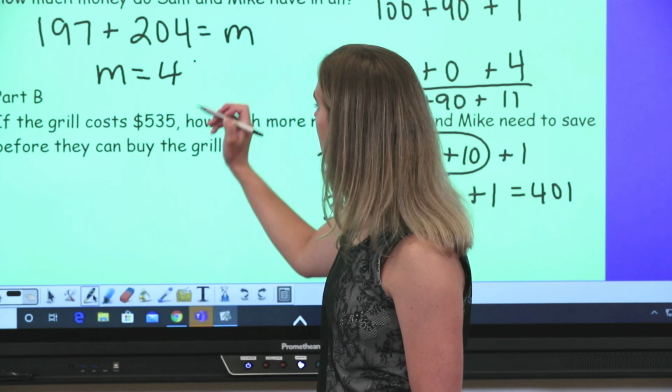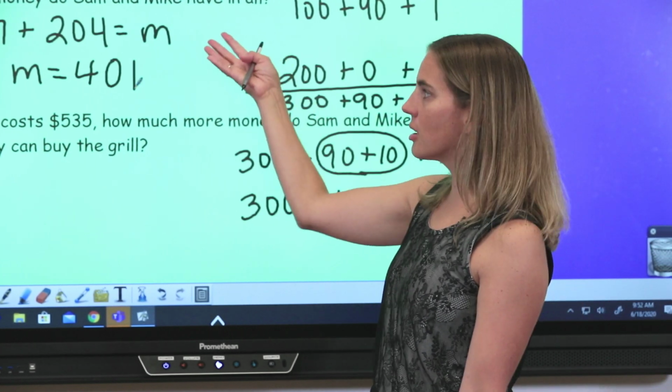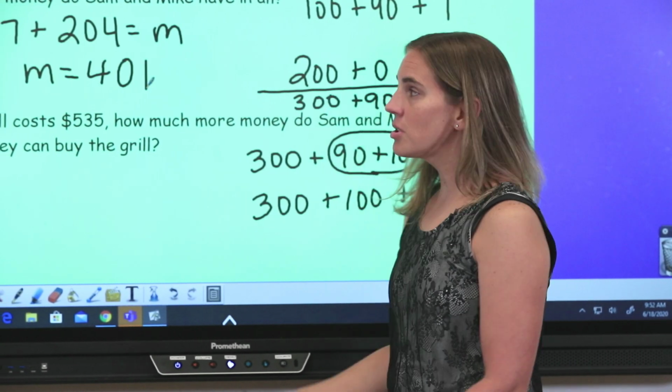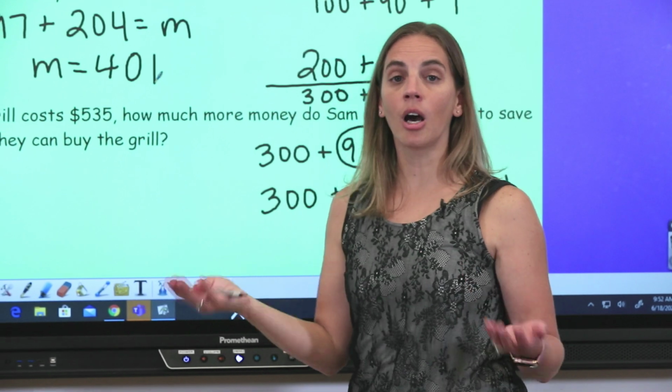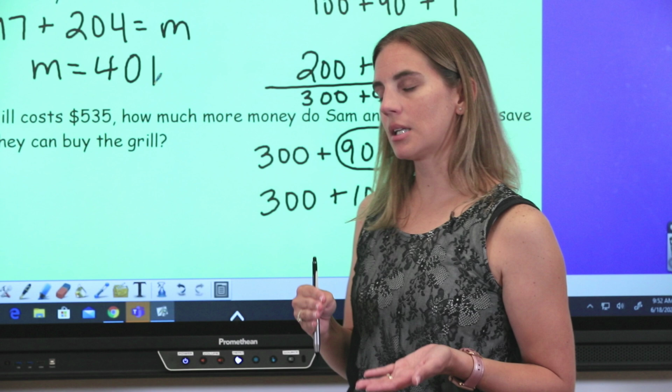That looked like a 6, didn't it? Goodness. $401. That's the first part. That wasn't too scary, was it? So see, when you see part A and part B, I don't want you to automatically think, I can't do this, it's too hard. I want you to take a breath and let's do one piece at a time.